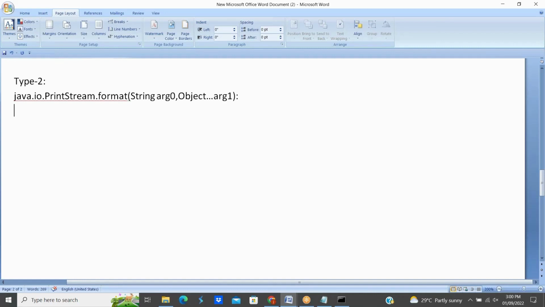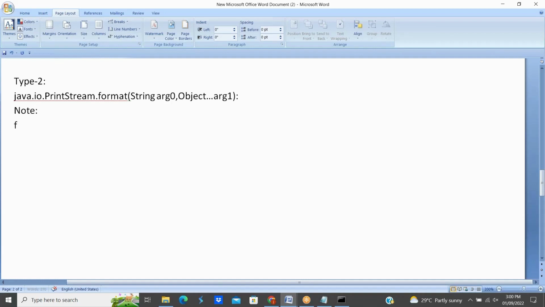See, we already know about the format method. Why? Because format strings are used in your C language, not C++, we can use them in C language. Why? Because when you are using the printf function, we can use some format strings, for integer, %d. I am writing here in the notepad. See, what are format strings?